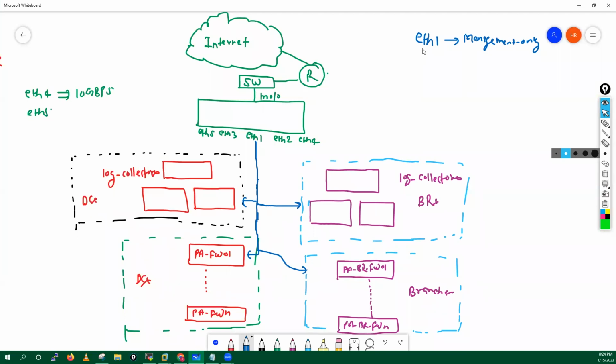Means I will make the secure communication between my firewalls and Panorama interface IP, which is ETH1, just for the management purpose.